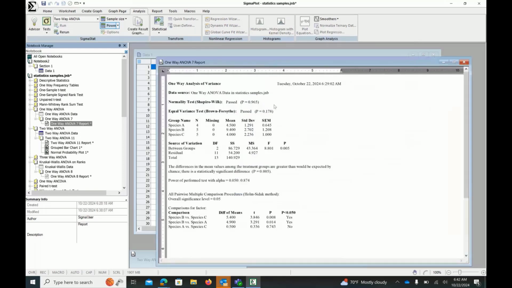You have to do normality and equal variance separately, then run your regular statistics, and then run the post-hoc test separately, and you need to know the sequence. But SigmaPlot walks you through; since it doesn't expect the prerequisite, it does it for you automatically.